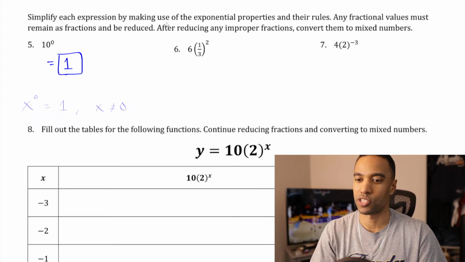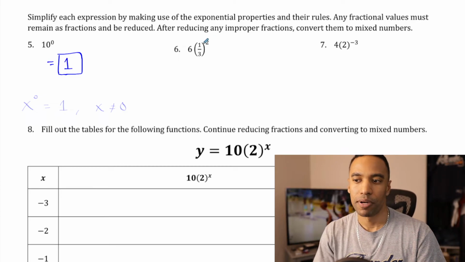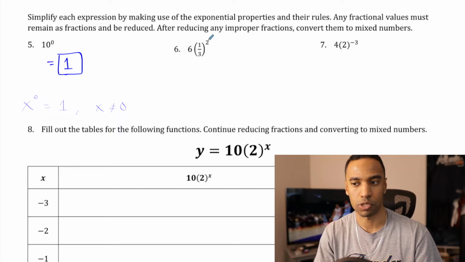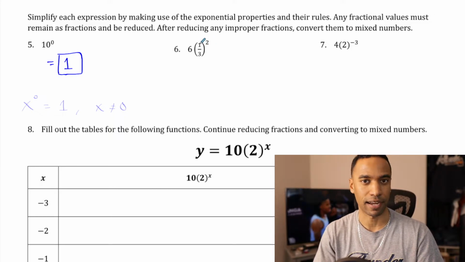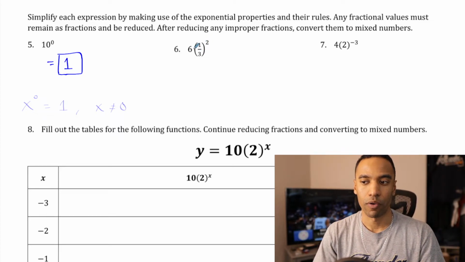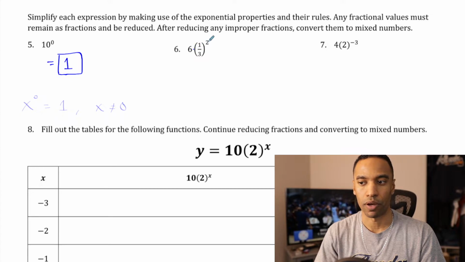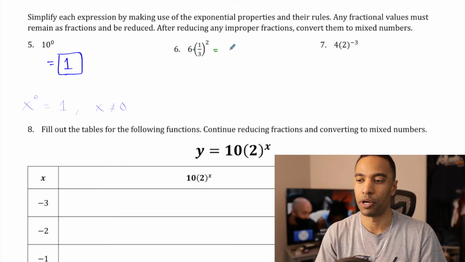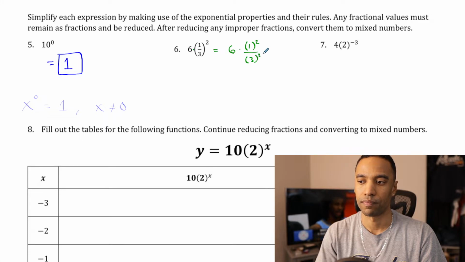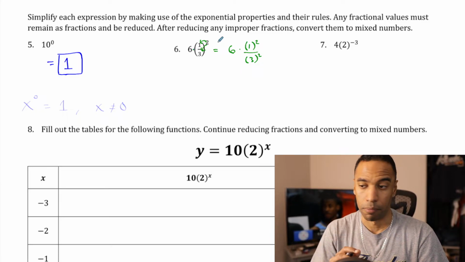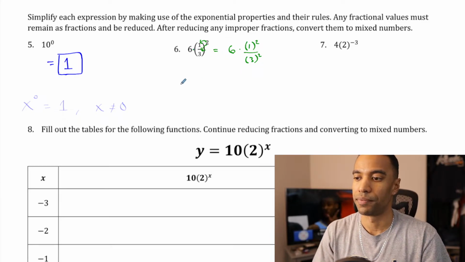All right, number 6. The property and use that we can apply here is that when you have a product or fraction that is raised to an exponent, you can raise each portion of that factor or that fraction, numerator, denominator, to that exponent. And we'll do it before we multiply the 6. 6 doesn't multiply with 1/3 before 1/3 gets squared. So we are going to begin by squaring 1/3 by squaring the 1 and squaring the 3. That's almost a distribution, if you will. That's not the official term, but that's equivalent to what you're doing.